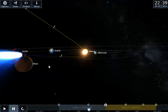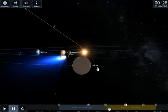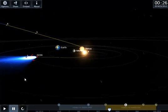Probably not the same path that they're showing here. I imagine it's going to bounce off of Mars and probably go back out into space, whatever's left over of it, and of course the debris. So if we go ahead and play this a little bit, you see the impact on Mars. Then we're going to stop this here and turn a little bit before, and you're going to see that on November the 3rd of 2013, whatever's left of Ison, and of course all the debris from Mars, is actually going to be right here in Earth's path.